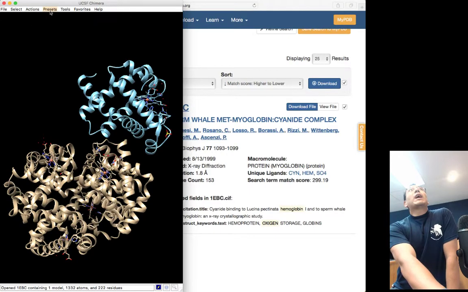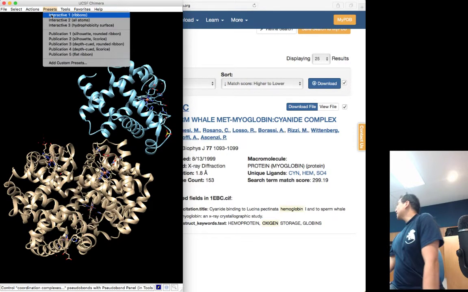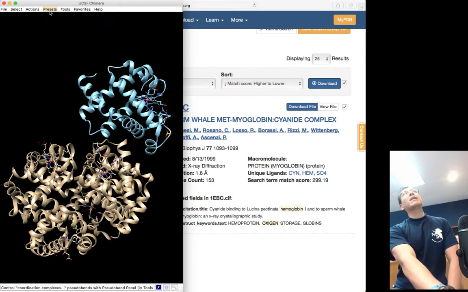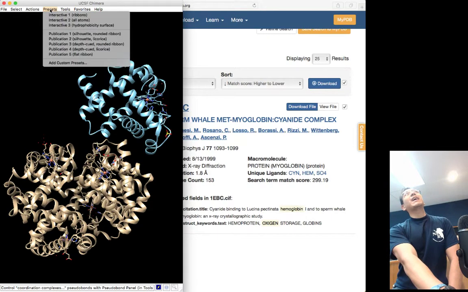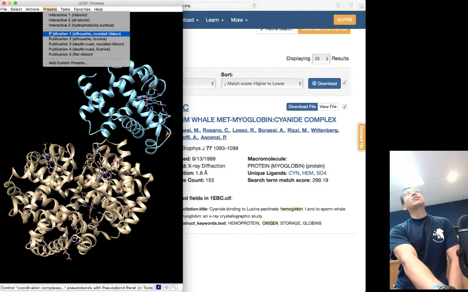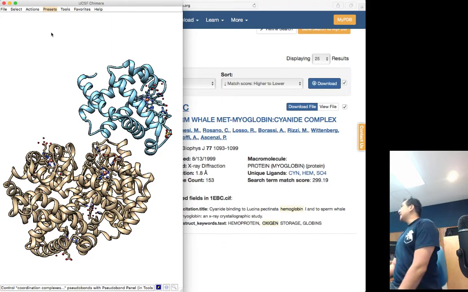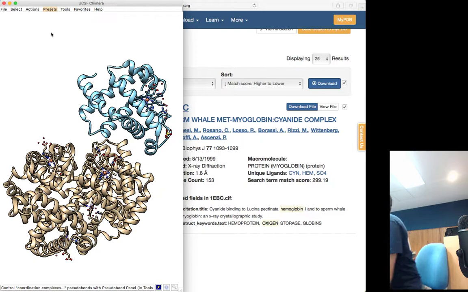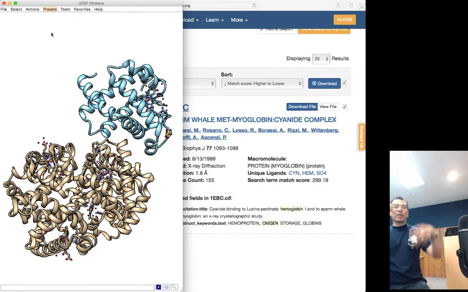I'm gonna repeat what I usually do, which is go to the interactive preset number 1, activate it, and do the same for publication 1, so I can get this image that has a little bit more contrast so that you can see what I'm doing. That's easy to do, right? No problems there. You don't have to do it. I usually like this because the background in black only works if you have a very bright screen. If your screen is dim, or in the case of the projector, it's pretty difficult to see. So here we are.